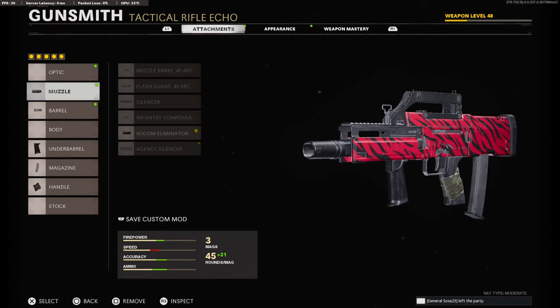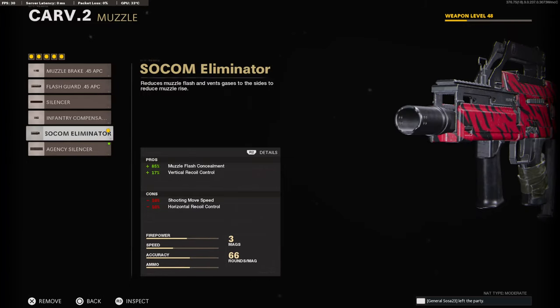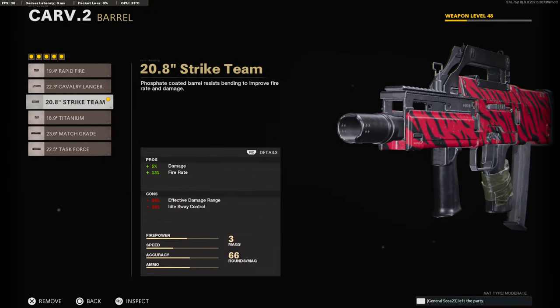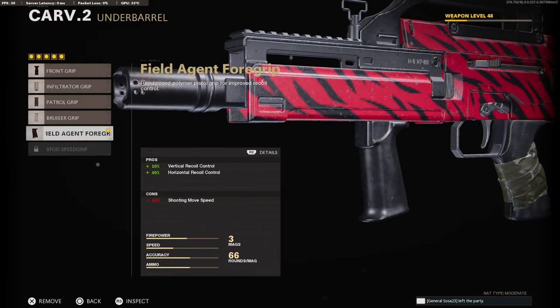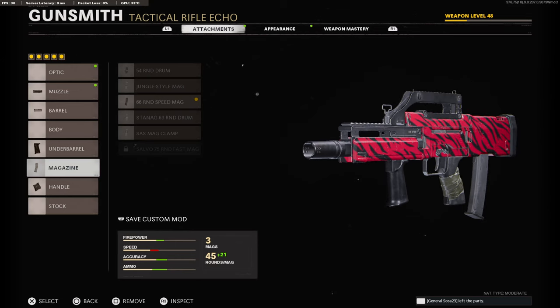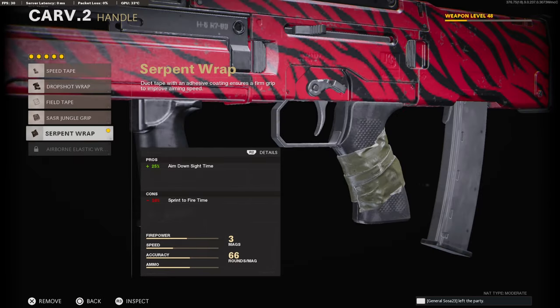Now for the attachments, you're going to need the SOCOM Eliminator for the muzzle flash concealment and the vertical recoil control. You're going to need the Strike Team barrel for the extra damage and the extra fire rate. Field Agent grip for the vertical recoil control and the horizontal recoil control. 66 round speed mag. And the Serpent Wrap for the aim down sight time.